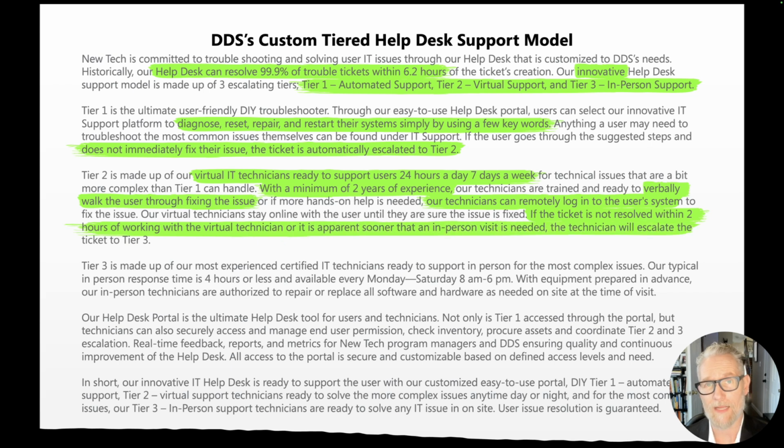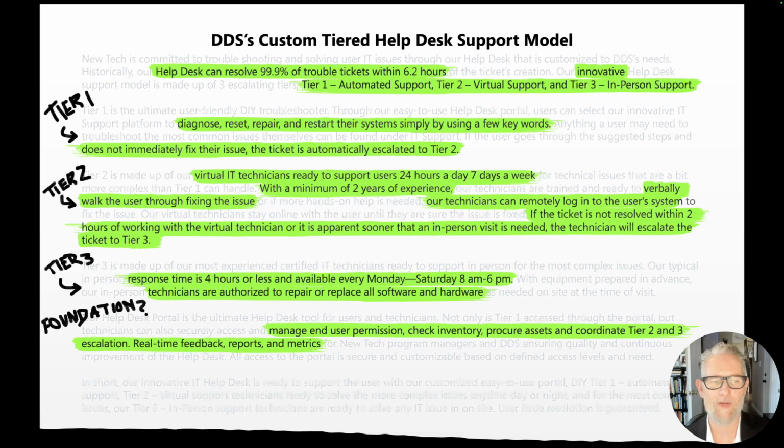What is our help desk solution and how will it help us respond and resolve 99.9% of trouble tickets within 6.2 hours? So what we have is our 3-tiered solution with some foundational elements. So now I have an idea of how many elements I need to show. I need to show 3. And what I'm going to do is I'm going to use my handy dandy cheat sheet.